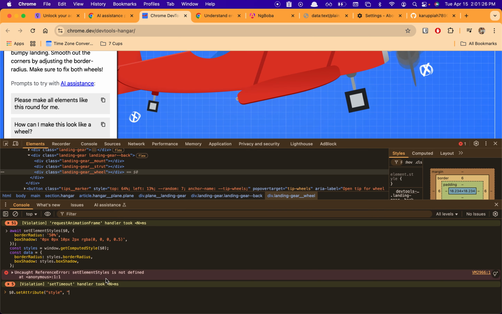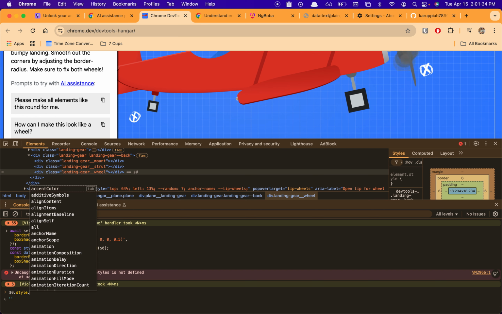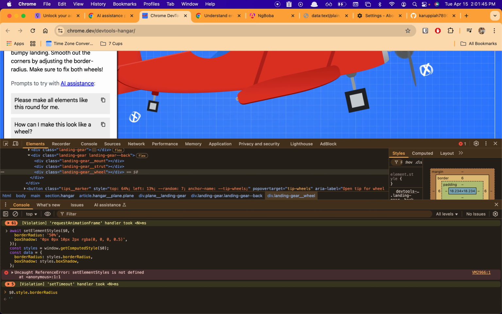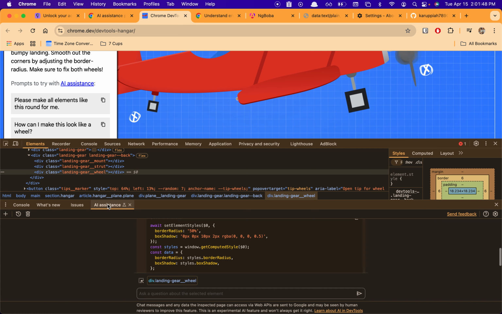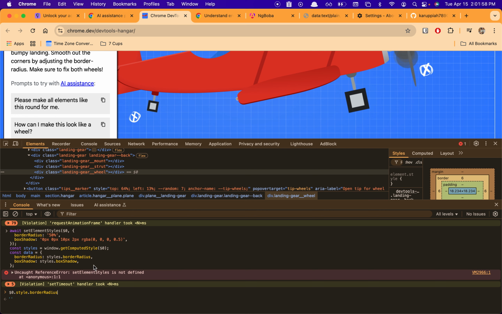Interesting. So we can just do $0.style. and then put border radius over here, for example. And then say border radius is 50% and then box shadow. Let's copy this. Is equal to 50%.